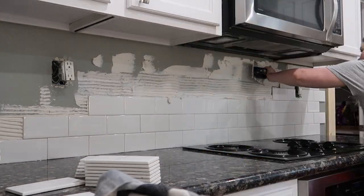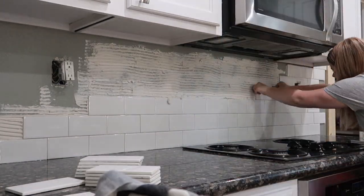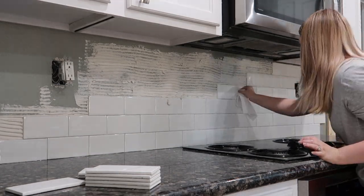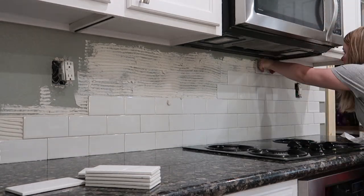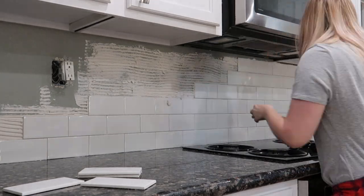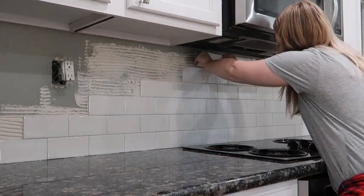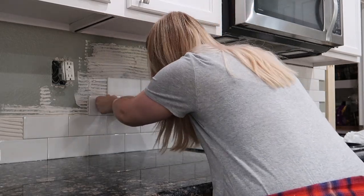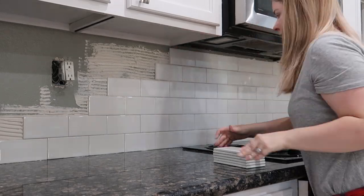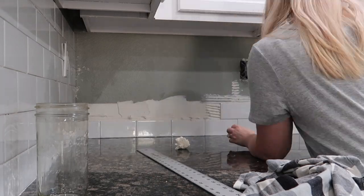One thing I wanted to talk about is why we chose subway tile. Why did we choose something that is already considered going out of style when we are putting it into our kitchen? Personally, I think our kitchen is already kind of outdated and out of style. It has old black granite. No one is doing black granite. We have old cabinet doors. Again, we had our cabinets painted when we bought this house, so they were like a dark cherry. So they're already kind of out.